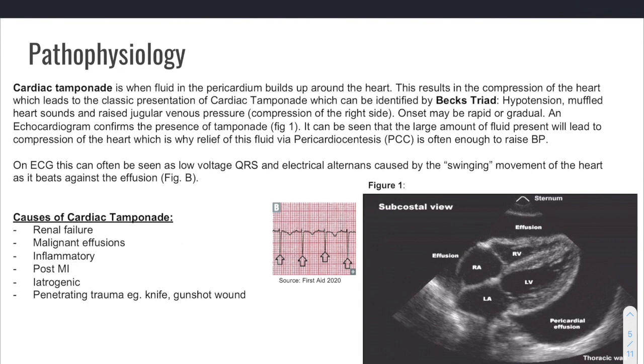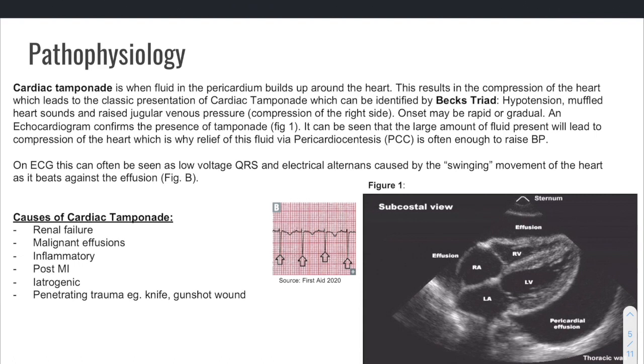So what is cardiac tamponade? Cardiac tamponade is a particular emergency where any fluid buildup in the pericardium, whether it be a pericardial effusion or if it's blood that fills the pericardium from a left ventricular free wall rupture, can build up. And because your pericardium is fixed and the heart sits inside of it, as the fluid begins to build up and cannot escape, it actually compresses the heart. And that's what we call cardiac tamponade, the actual compression of the heart due to fluid buildup.